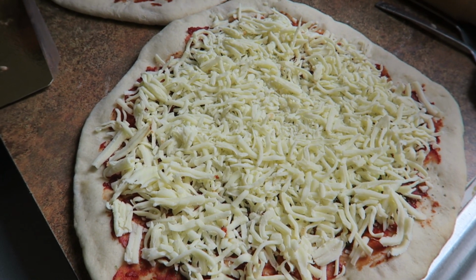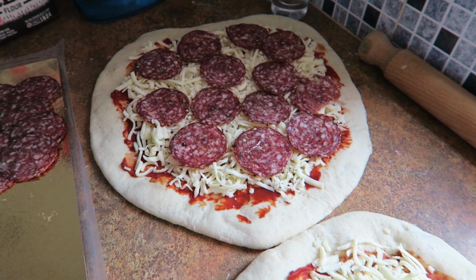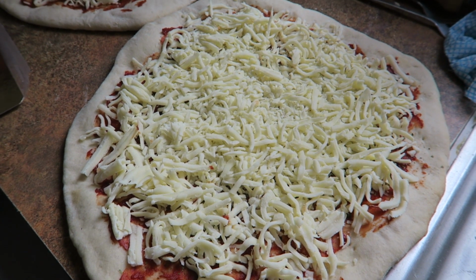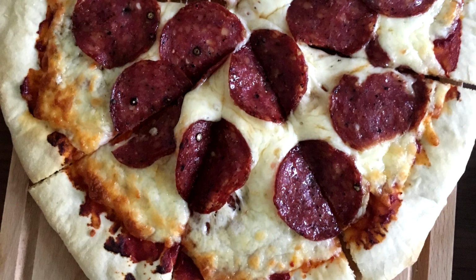I am having just cheese on mine, and Trevor has got some salami on his one, which is from the Wenlock Edge Farm shop. They're about to go in the oven, and it's a tomato puree with a little bit of Italian herb sprinkled on top. This is another quick one that we have quite often. Once the bases are done, you can whip up the pizzas very quickly.